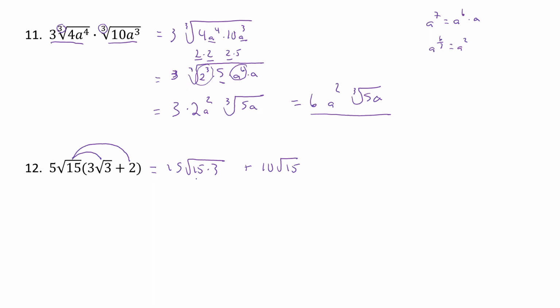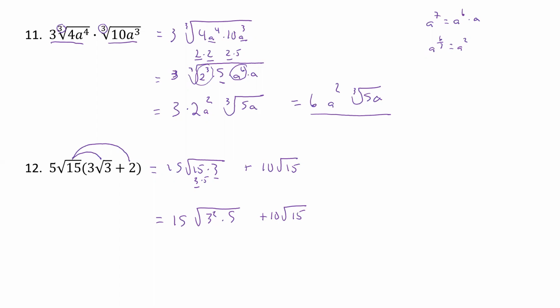All right, well, what is 15? Well, that's 3 times 5. And so that one is going to help because we have a 3 times a 3 here, so that gives us a 15. And then we have a square root of 3 squared times 5. Now here, 3 times 5 doesn't help us, so we still just have 10 square root of 15.